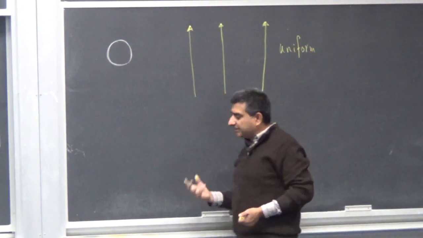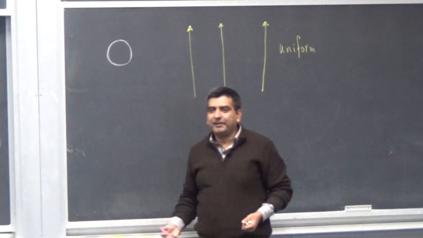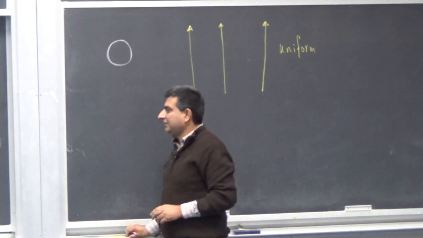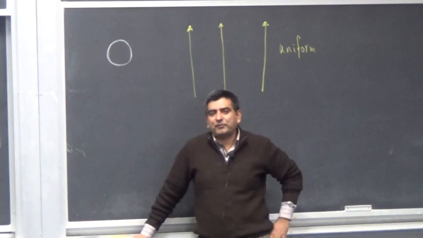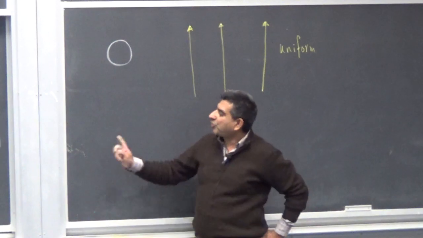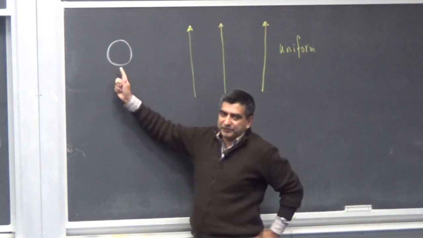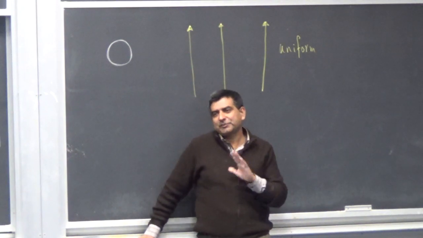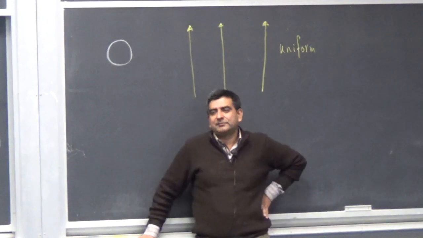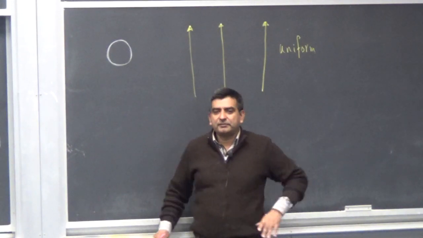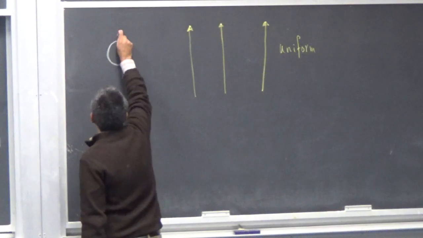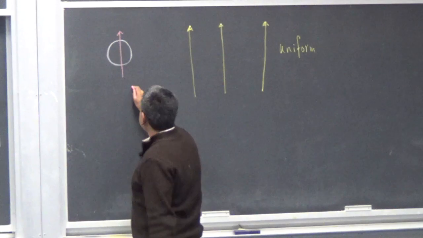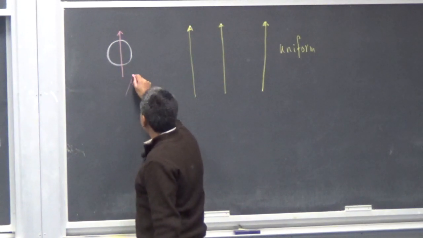then this electron, since it's a magnet, can have two configurations. What's the lowest energy configuration? So if I were to draw an arrow showing this magnetic dipole associated with an electron, what's the lowest energy configuration? What direction would this electron like to align itself in? This direction of field. Parallel, right? So its magnetic dipole moment would like to point up. So this dipole moment, let's denote it by its proper symbol, mu.